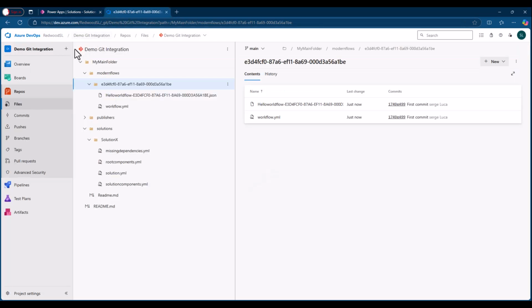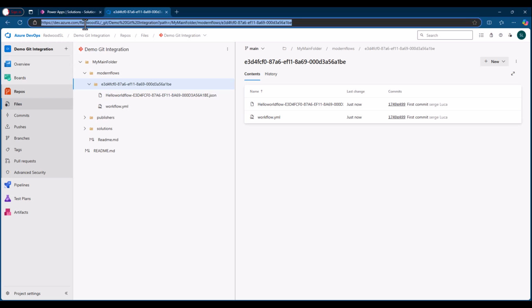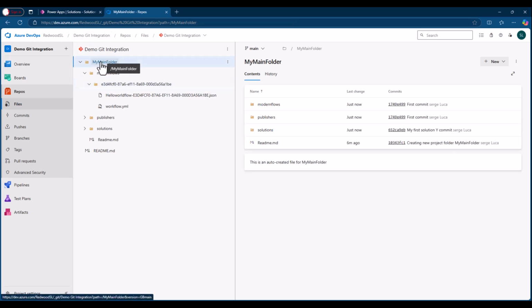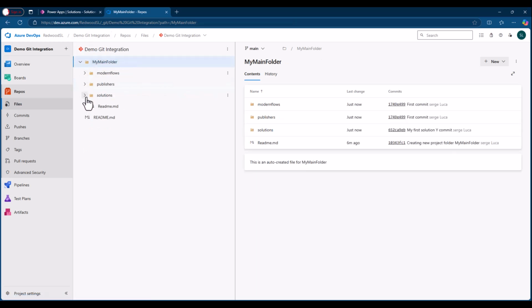So all the changes are being moved to the Git repository. If we refresh, we should see a new folder in the solution folder. We should see Solution Y, which normally should be pretty much empty. Cool.